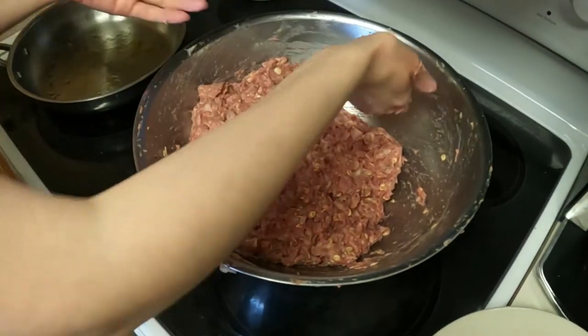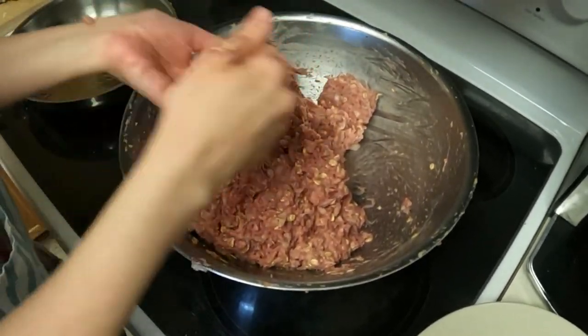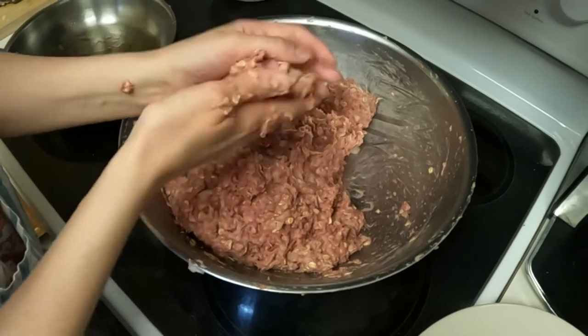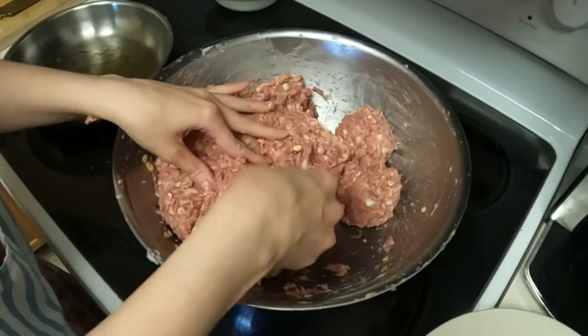Now to get them. You want to try to do about the same size. It doesn't have to be perfect. Mine never are.